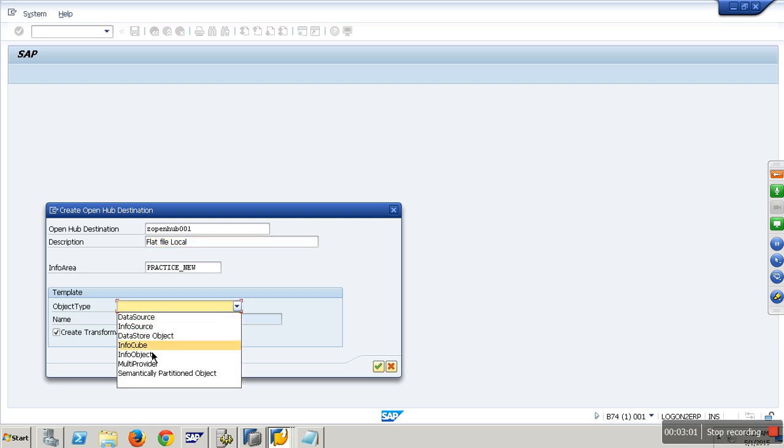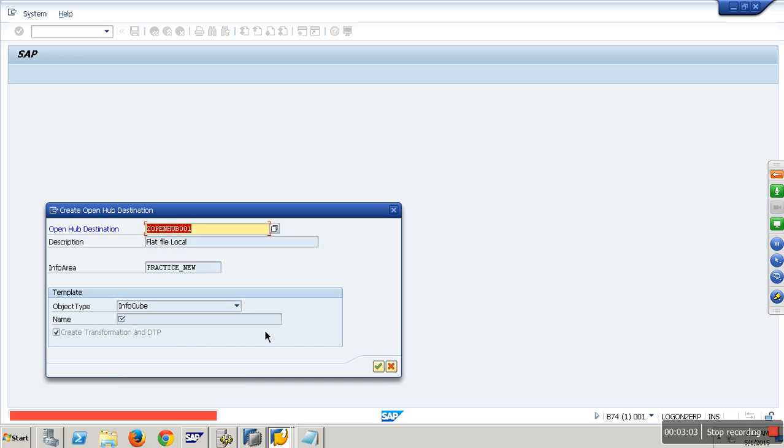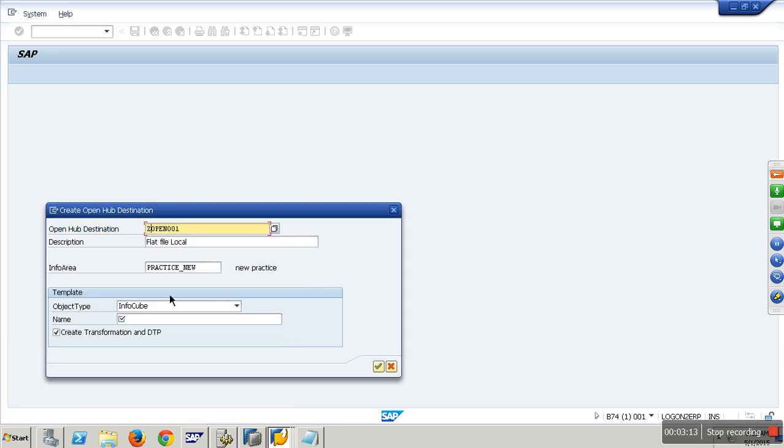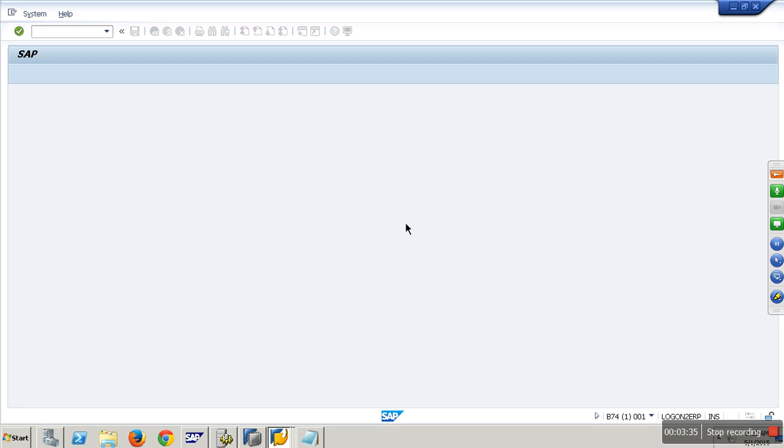I can use this template, because in the Open Hub Destination we declare the target structure, meaning the file and what the structure of my file should be. It can be created from this template automatically. You can also say create transformation and DTP automatically. Good. First let me create it normally.